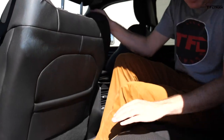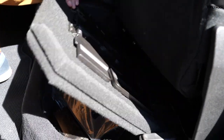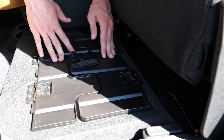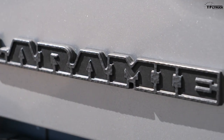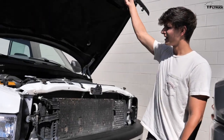The advantage of the crew cab is that you can seat five in extreme comfort — I'm six-foot-one and there's tons of room in the rear seat. There's also under-seat storage with lift-up dividers to keep things from sliding around, and they even incorporate an LED light on the underside of the seat so you're not working blind at night.